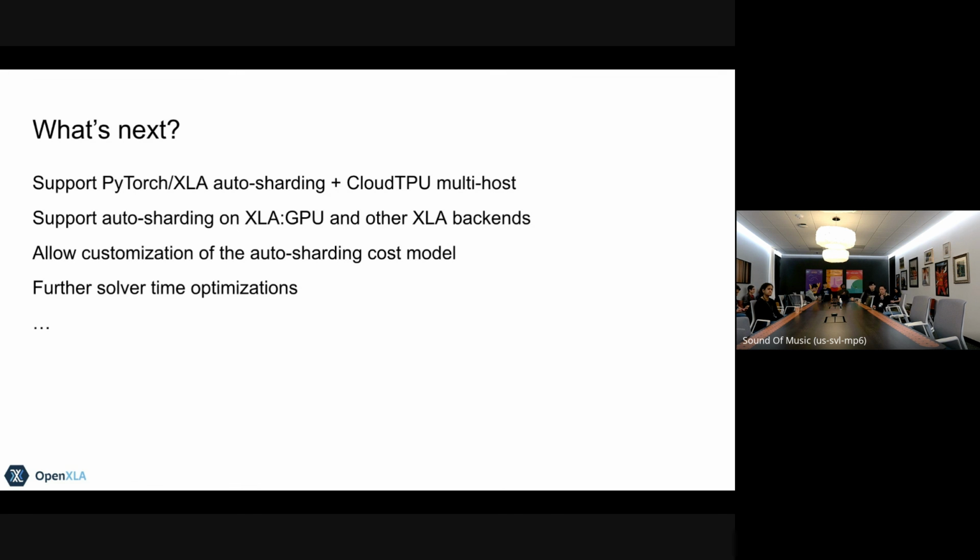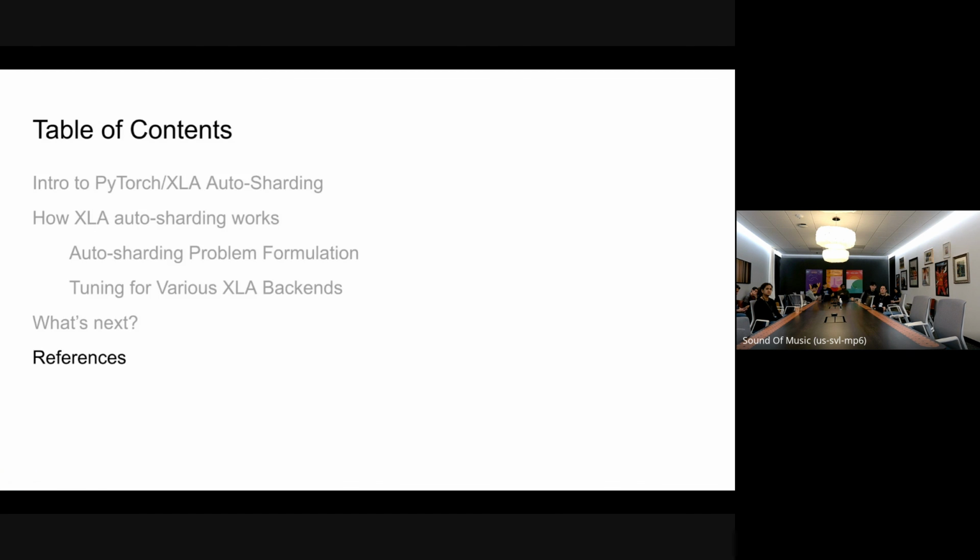Another thing we recognize is that given the goal of auto sharding is to find reasonable shardings fast, using auto sharding as part of a debug cycle is a potential use case. And so solver times are something that we are actively working to reduce. As I said, they can take several minutes to a few hours now. We do want to get it down to minutes, if not hours. That's something we are actively working towards.